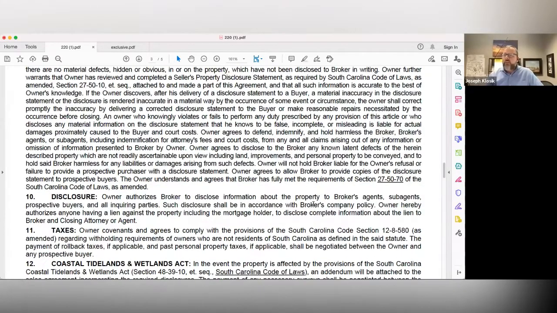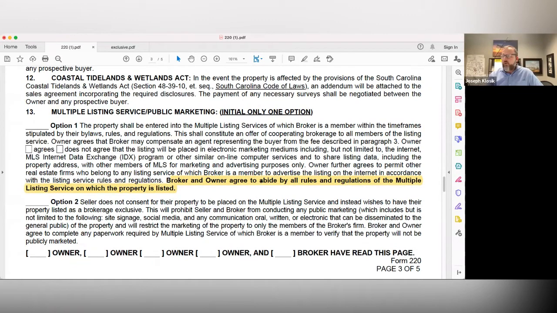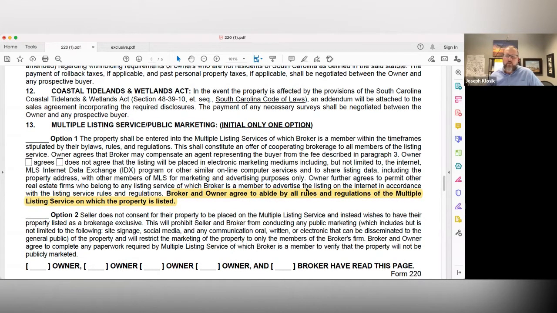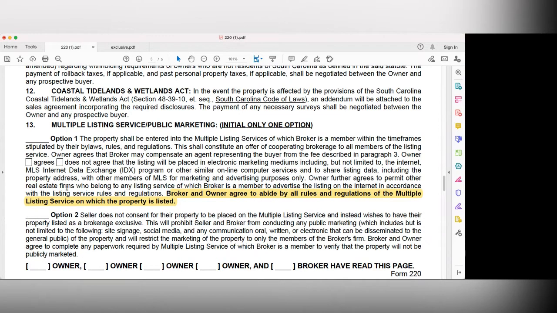Nancy mentioned even if the seller markets it, yes. So the seller is signing it. Keep in mind, go back to the listing agreement, which is the part that I highlighted. If you look at paragraph 13, it says the broker and owner agree to abide by all rules and regulations of the multiple listing service on which the property is listed. Okay, so keep in mind that by signing, this isn't just a rule that they're following because you follow, they're agreeing to follow.